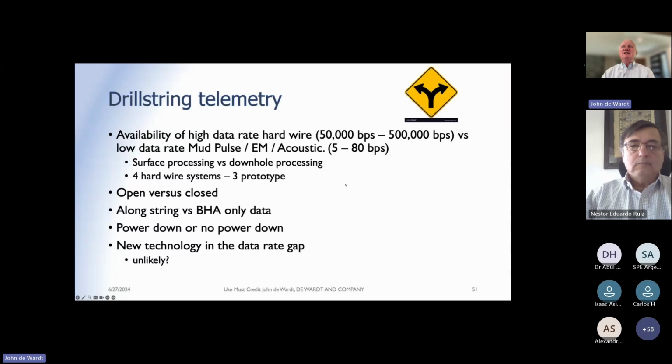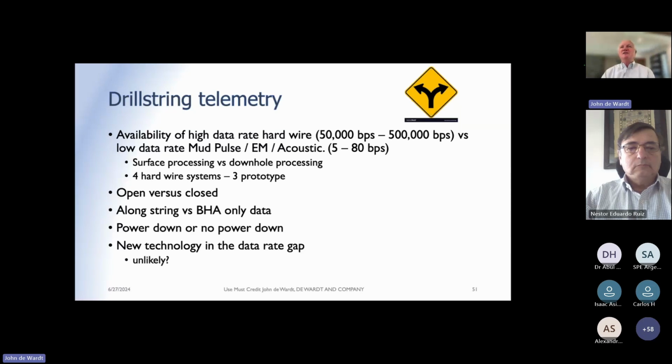And what that drives is the high data rates, you can do surface processing and send it back downhole for automation. With low data rates, the loop and the brains has to be downhole. And we're seeing a lot of development of the downhole brains and the loop because we're running at these mud pulse rates, these low data rate systems. Of course, with mud pulse as well, you have latency. The time it takes for the pulse to come up and the pulse to go down, whereas hardwire has lower latency. With hardwire, you start to look, is it an open system or a closed system? Is it like the internet, everybody can ride on it, or is it going to be a proprietary link?